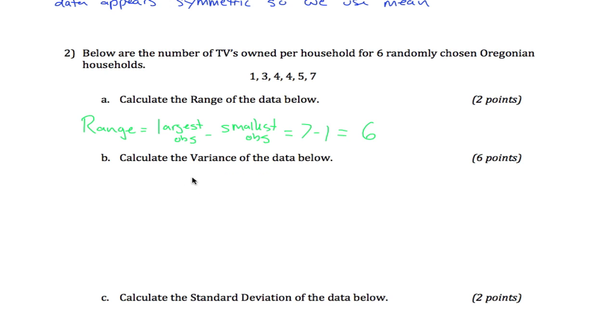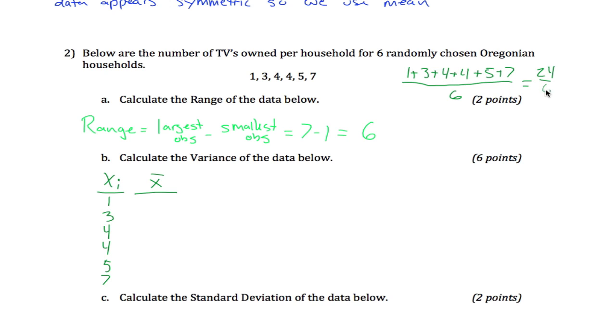Switching to a color that's easier to see, we calculate the variance. To calculate the variance, you make this little table where you first list your observations, 1, 3, 4, 4, 5, 7. And you need to know what your mean is. Maybe I'll figure that out up here. 1 plus 3 plus 4 plus 4 plus 5 plus 7 divided by, there's 6 of these guys. Let's see, 4, 8, 12, and 12 more is 24. And 24 over 6 is 4. So these are all 4s. Nice that it's a round number because that makes it easier to figure out the difference in those two columns.